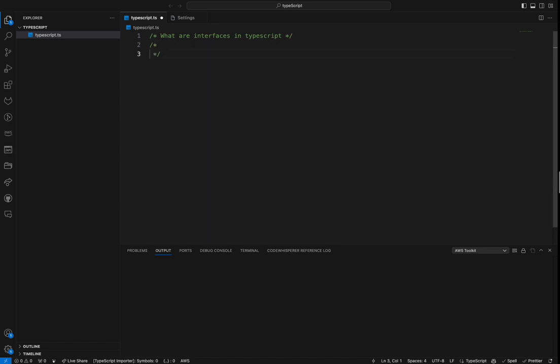They are some sort of contract or a shape of an object. It's a blueprint that describes the structure of an object, including its properties and methods.